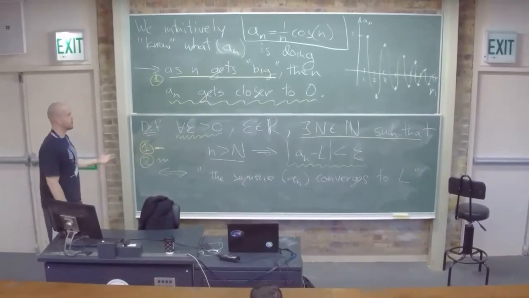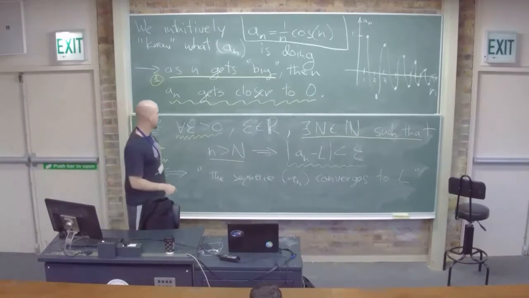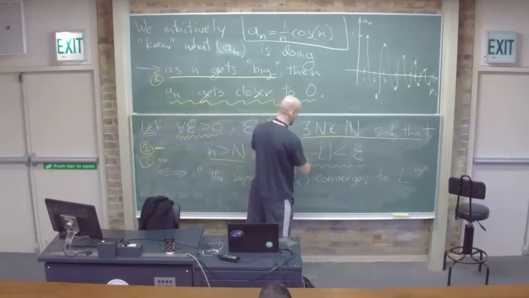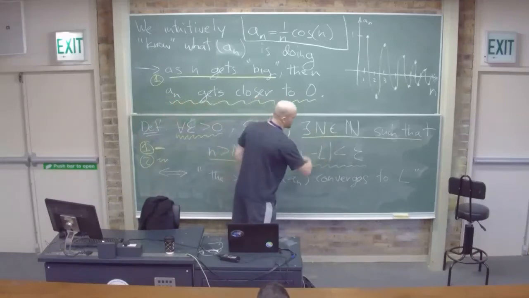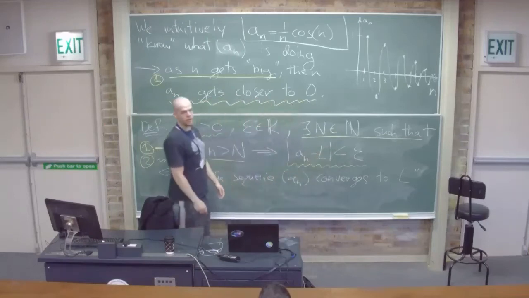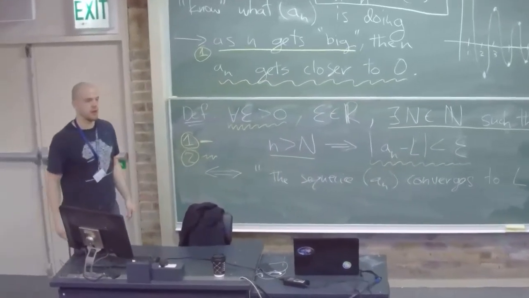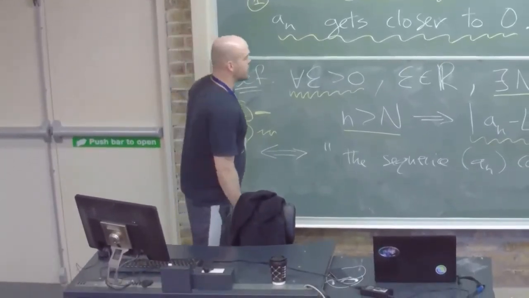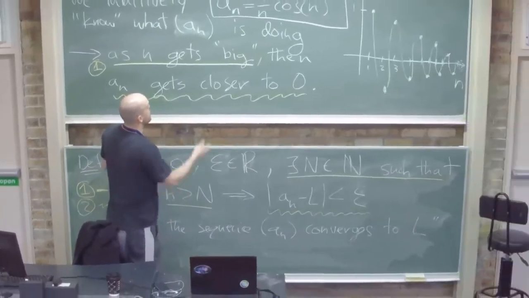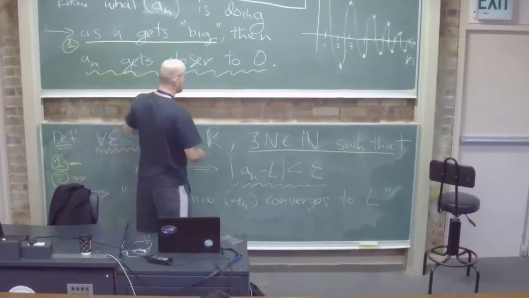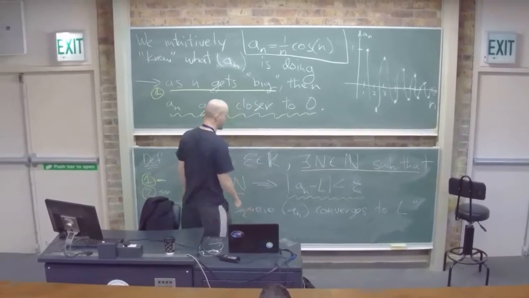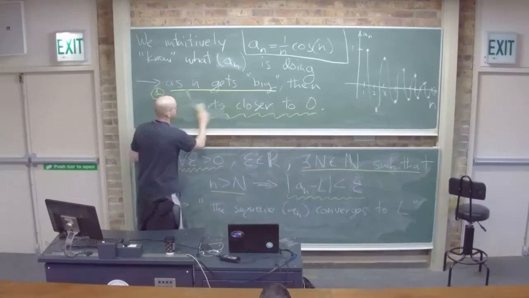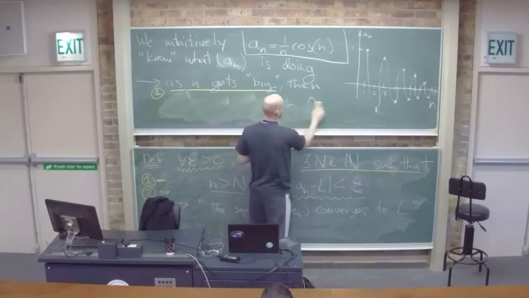And we're going to talk about why those parts actually say what I'm telling you that they say. We're saying that as n gets large, this number gets close to that number. And we have to talk about why this means that. Why does that inequality with the absolute value actually say that in a rigorous way? Okay, so I'm going to erase here. We'll maybe keep that picture. And I just want to show you something about how absolute value works. You may have seen this already, but if you have not, it's extremely critical that you see it.